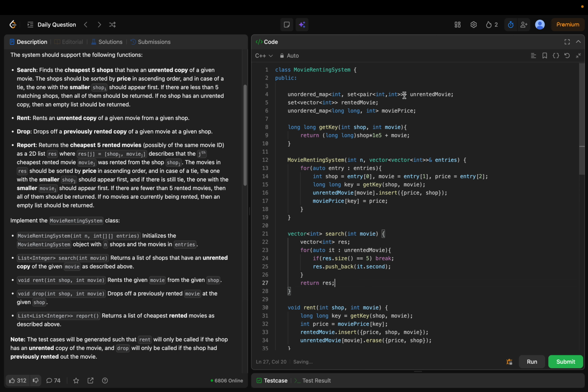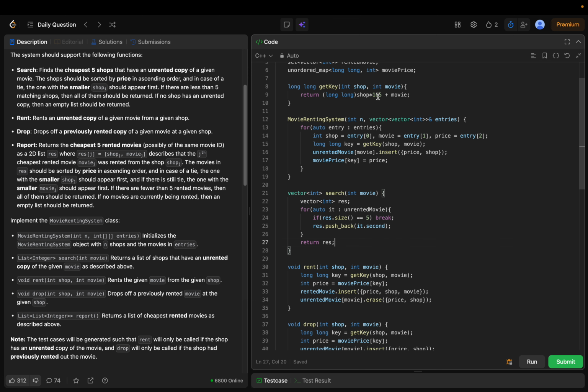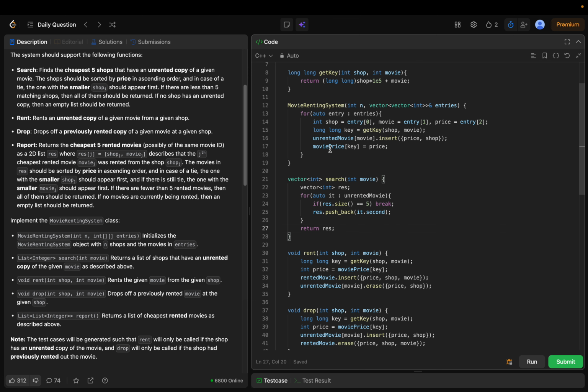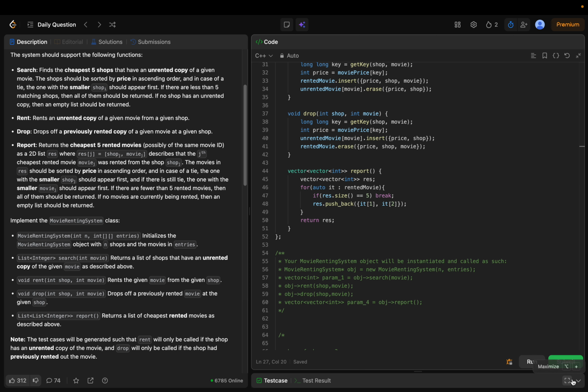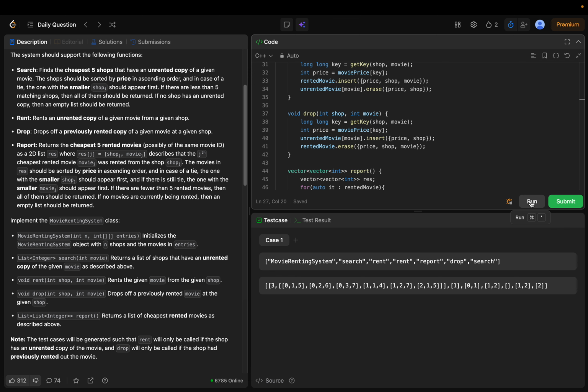Let's go through and verify the code if there's any error here. So this looks good. Okay, yeah, I think this looks good. Let's run the test cases.